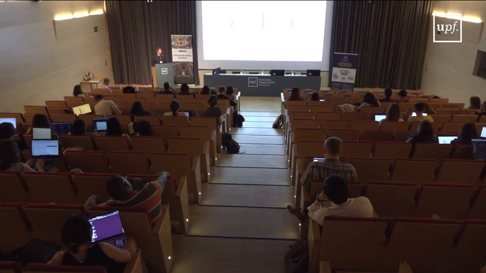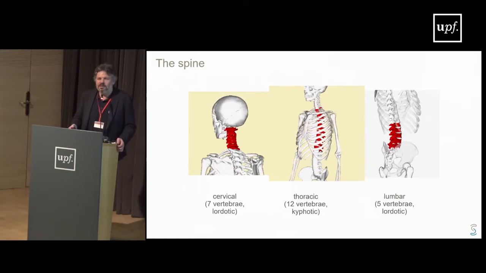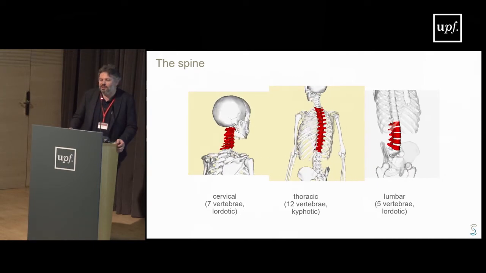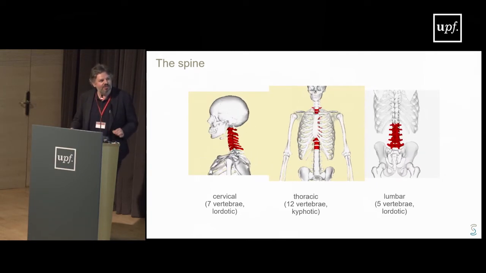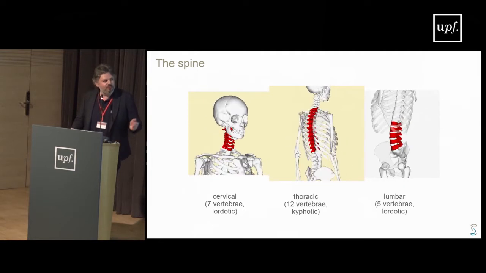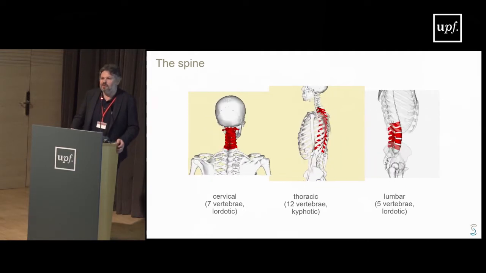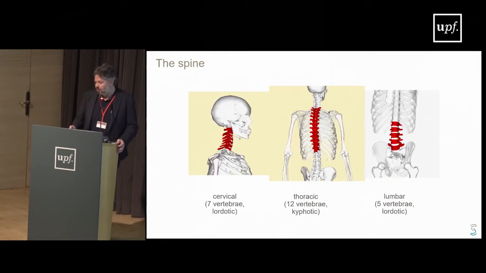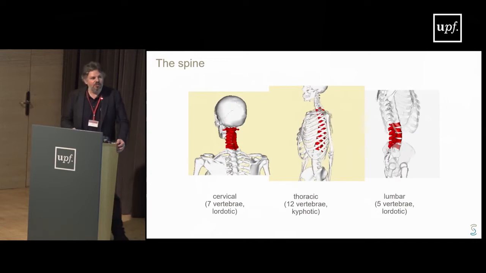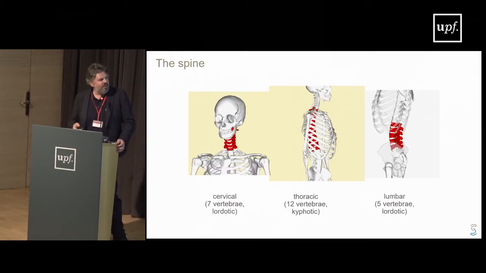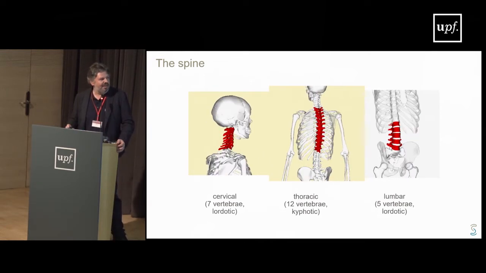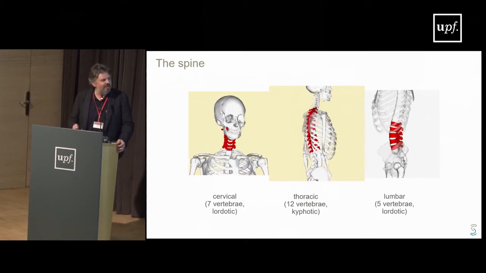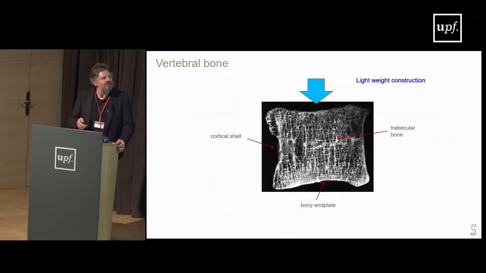A very brief introduction about the spine. I will go very quickly with that because I know that many of you are working on the disc and on the spine, so you know quite a lot, but I still would like to focus on some aspects because I'm going to talk about some specific implants that are used for spine surgery that not everybody might know. So this is the spine. We have the three different regions: cervical, the neck, thoracic, the trunk, and lumbar. And we all know that we have different curvatures, lordotic and kyphotic, and so on.